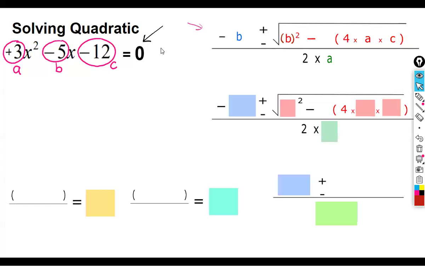When we are solving a quadratic, we usually get 2 answers. So at the end of this question, we're supposed to get 2 answers. And I'm going to show you how to get the 2 answers. So let's do the substitution. Right. The first part of the formula says minus B. How much is B? I'm going to put the value of B in this blue square, obviously, because that's where B is supposed to go. Now, B is negative 5. You notice the formula, when you buy it, it comes with a free minus sign here.